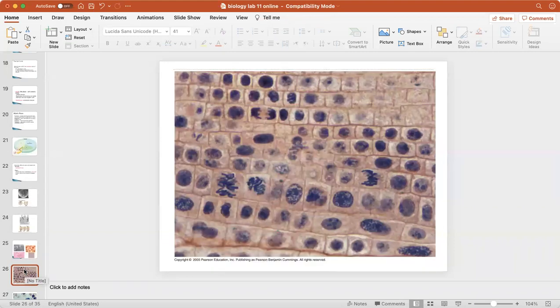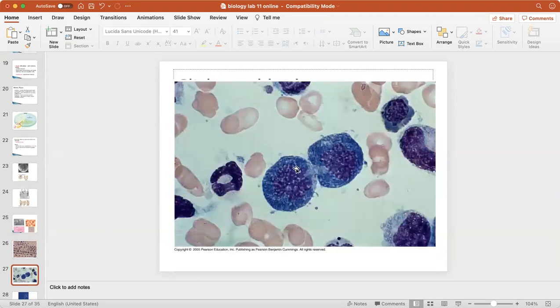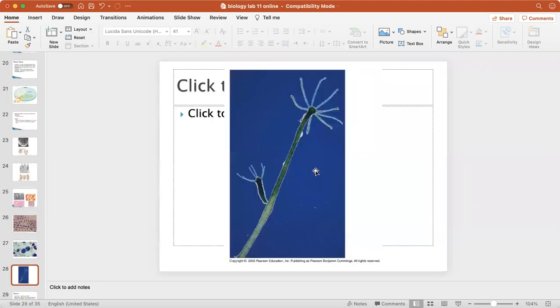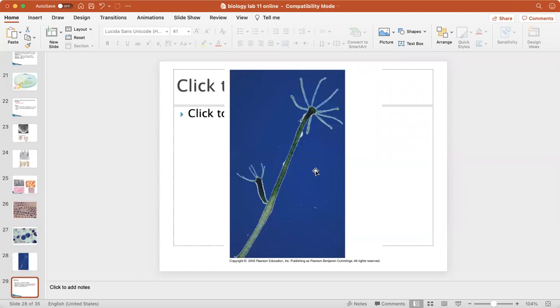So here's a look at a plant cell undergoing mitosis, you can see the chromosomes. In a slide example like this, you can see examples of all stages in one slide. So this is a stage of prophase, anaphase, the chromosomes are being pulled apart. You can see a new cell wall forming here at the end of the mitosis stage in plant cells. And here's a good example of the two daughter cells that have formed in an animal cell, for example. And here is a plant, for example, undergoing mitosis.